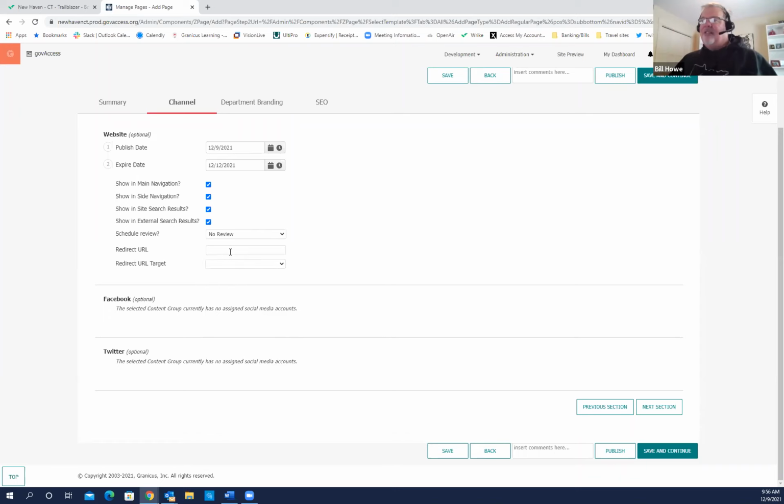If I'm going to send them to the state of Connecticut site, that's when we're going to send them to that new window, right? That new tab up at the top, the plus sign. This way, the New Haven, Connecticut site stays up, but then that new tab opens up to that voter registration page on the state of Connecticut site. So if they need to come back to your site and get additional information, it's already there. They don't have to click back through it and find out where they were. Same window, new window, best practice there for you.